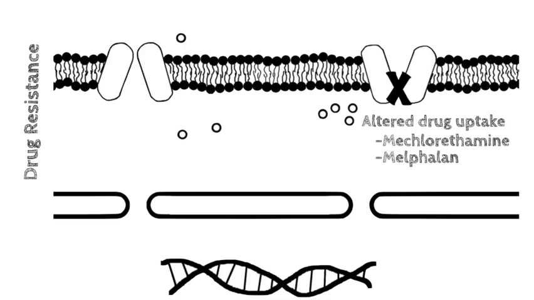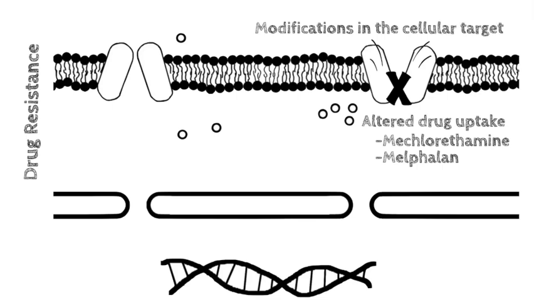Another major mechanism of acquired resistance is modifications in the cellular target of a given drug. This can involve mutations in the target protein that lead to decreased drug affinity or prevent the drug from interacting effectively. It can also involve changes in the levels of the target protein. Decreased levels of a specific target responsible for generating a toxic product can lead to resistance. Conversely, increases in target levels can allow cells to overcome the inhibitory effect of the drug. Examples include decreased topoisomerase II-alpha levels playing a role in resistance to doxorubicin and epipodophyllotoxins like etoposide and teniposide.